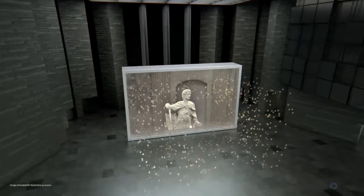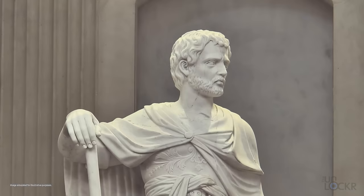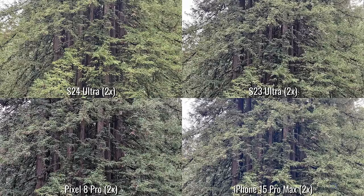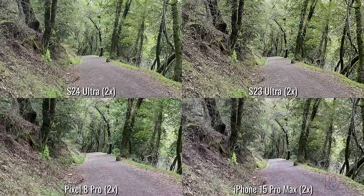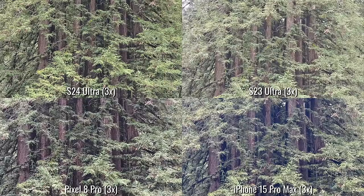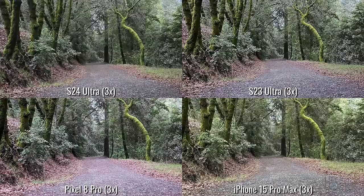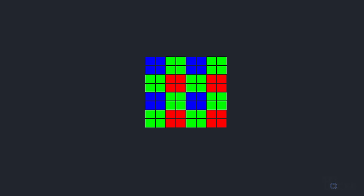The nice thing about the number of pixels in the main sensor is that, like other phones we've now seen, Samsung can crop the sensor to get a pretty lossless 2x zoom — which is nice, with the only real downside of not being as good as a larger dedicated 2x in low light because the pixels are smaller. But it's a good trade-off overall and seems to be the way companies are going. We have our same 3x optical sensor from the S23 Ultra — a 10-megapixel f/2.4 aperture 1/3.6-inch sensor. And our one new camera is a 50-megapixel 5x camera with an f/3.4 aperture and a 1/2.52-inch size sensor.